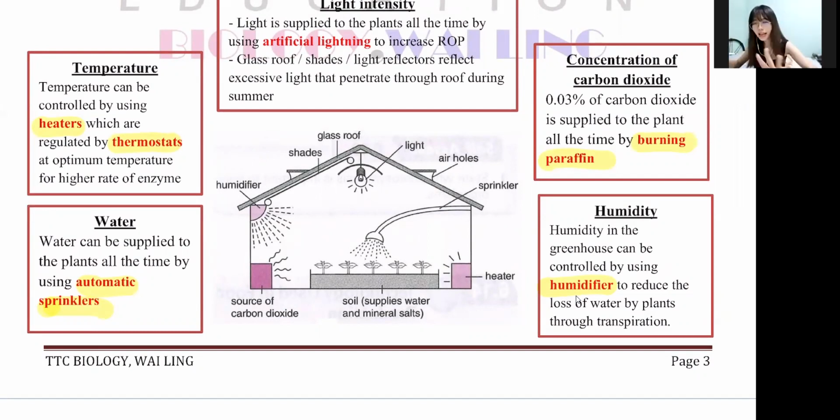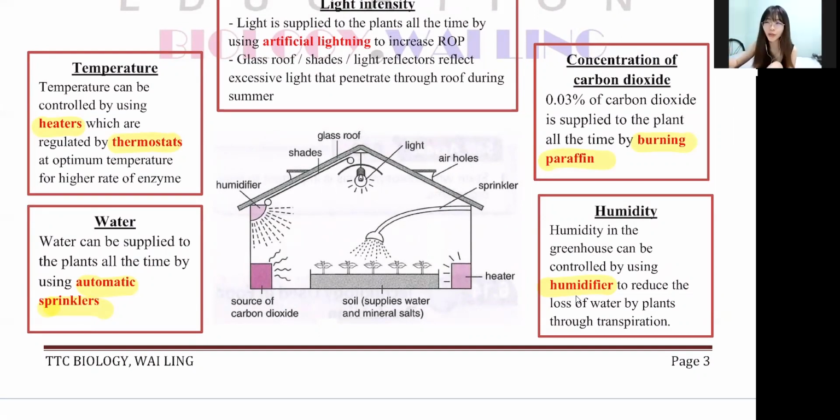So when a glass house can control everything here, it means the plants in the glass house can produce in a larger amount and at a faster rate. Because 24/7 you're carrying out photosynthesis. Is it a good thing? Of course, it's a good thing. It's a good thing for plants to have a light reaction 24/7. So that will increase the production of photosynthesis.